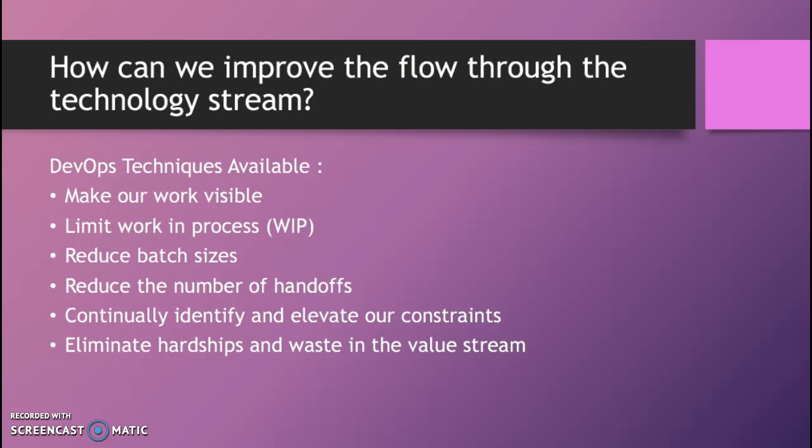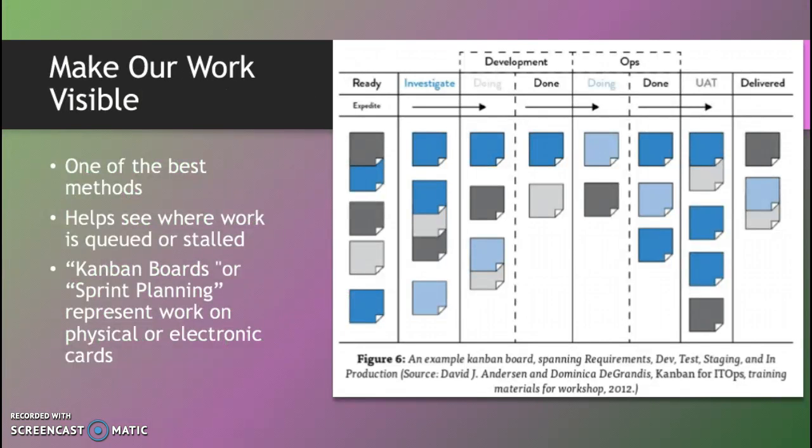In our next slide, it's going to talk a little bit about an important improvement that we can make to our work, which is making the work visible. This relates to me a little bit because I work as an electronics technician in the manufacturing department. One of our managers wanted to see everybody on the floor and make everybody work in a lean process, in a working line. So this is a little bit of what was being talked about, making the work visible.